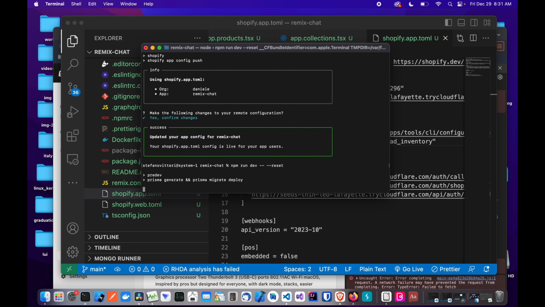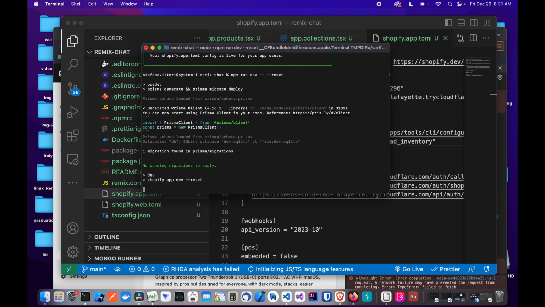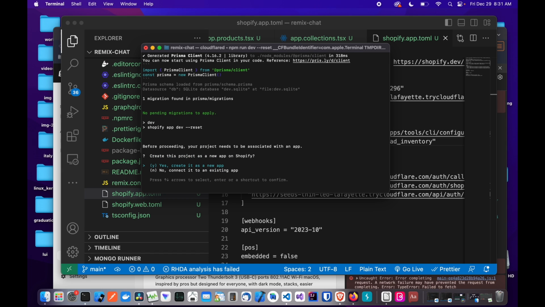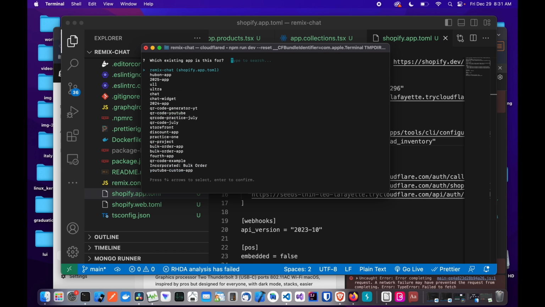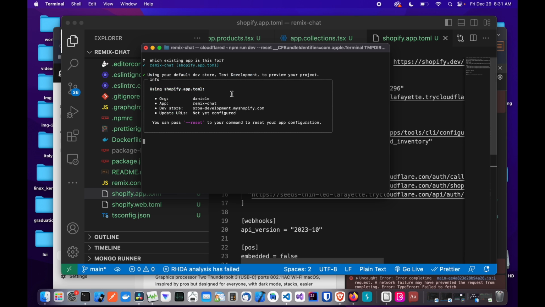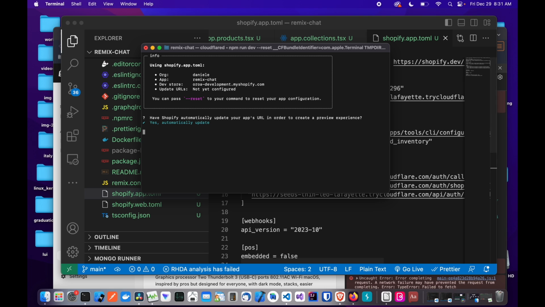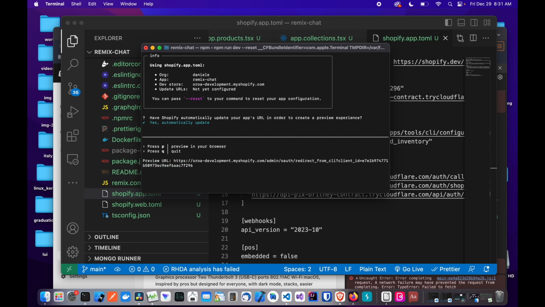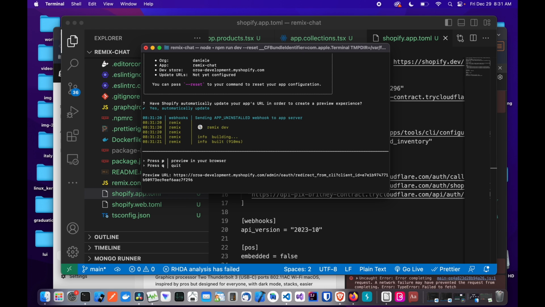We have to reset the application. Okay, so let's just wait until everything's working. Let's connect it as an existing app, and it's our Remix chat. Let me just click enter here. And yeah, that was pretty much it.